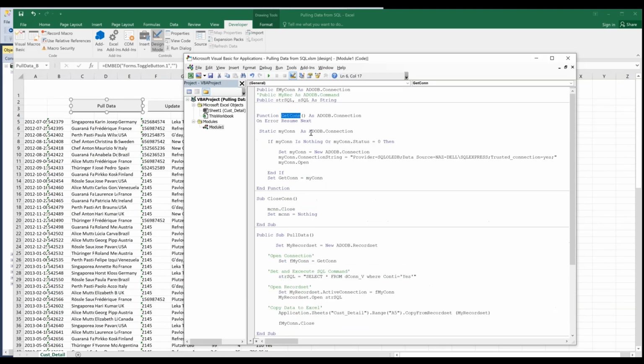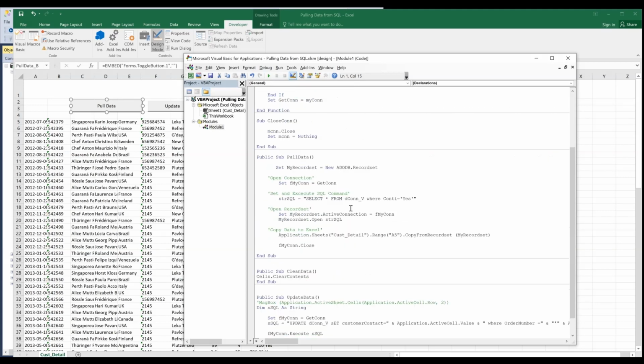On the top I declared my fMyConn as ADODB connection. Here I'm using this fMyConn. We need to transfer the connection properties, or whatever is connected within the function, into this variable.